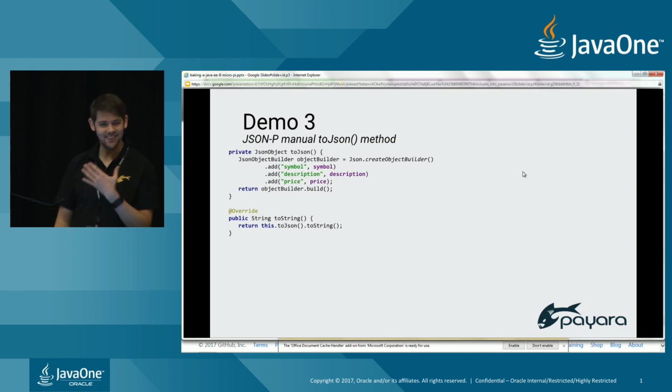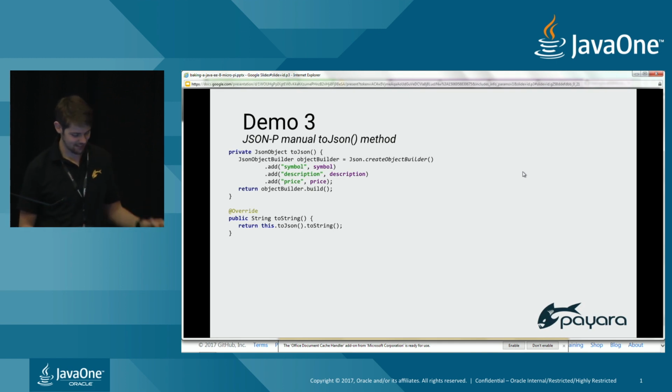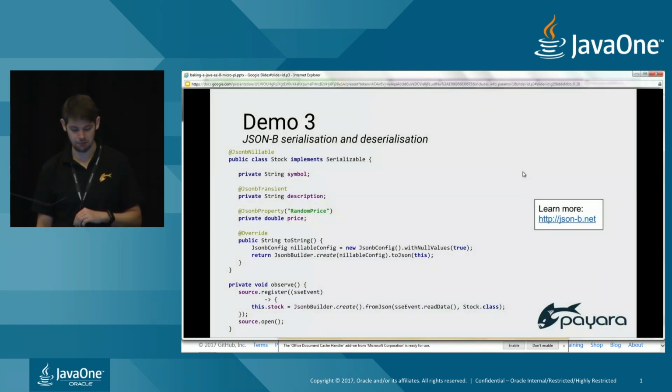So this is actually where I've got code in the slides, which makes things a lot easier. We saw this in GitHub already. This was the original way that I was doing things with JSON-P. All we've got is a JSON object returned by a toJSON method, and then we're just setting that to string, which is fine, but it's a little bit manual and a bit brittle.